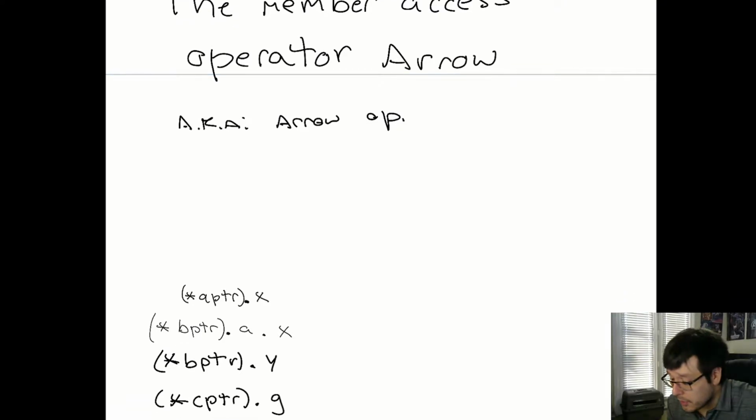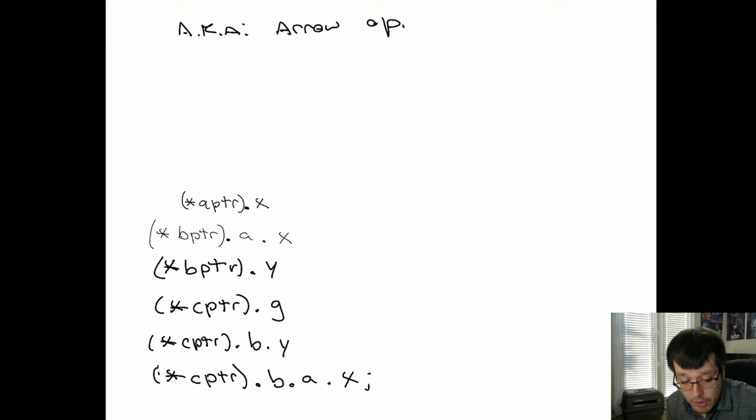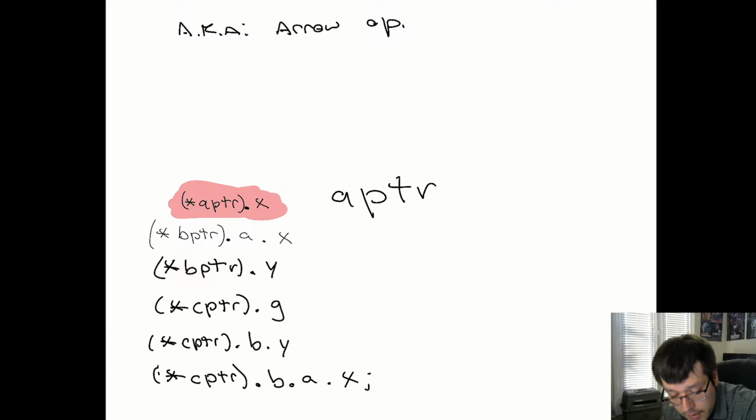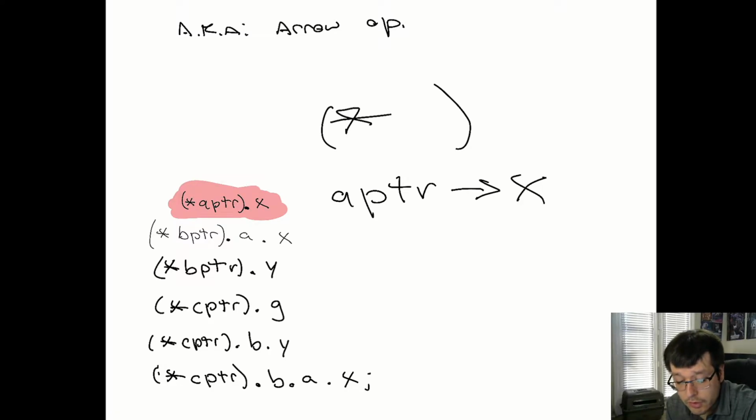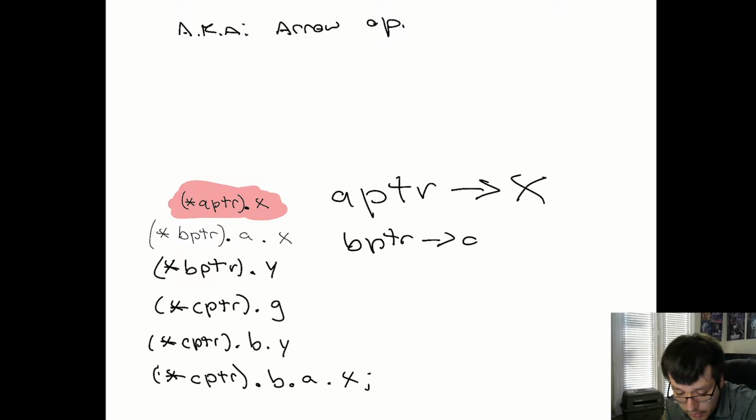So, the beauty of the arrow operator is that whenever you have something like this, where you're dealing with a pointer, you just rewrite that with an arrow. And you're good to go. You don't need to put any parentheses. You don't need to put any asterisk. You just use the arrow and you're good to go. The second example that we see, BPTR, you use your arrow, and then the dot X just remains a dot X. Okay? The third example, BPTRY, is just BPTRY with an arrow.